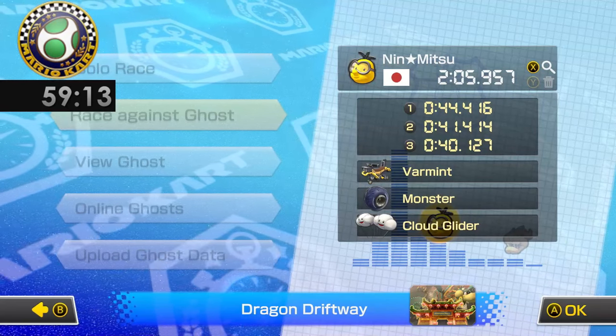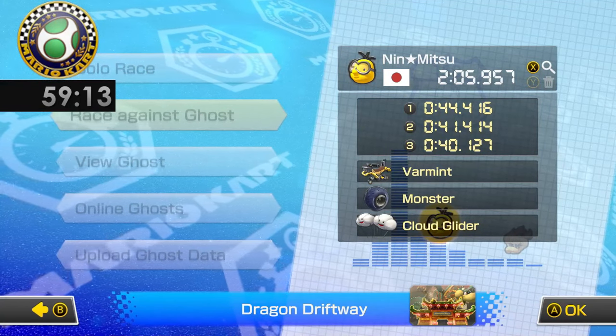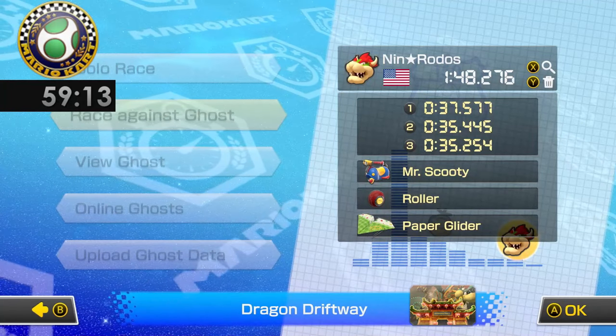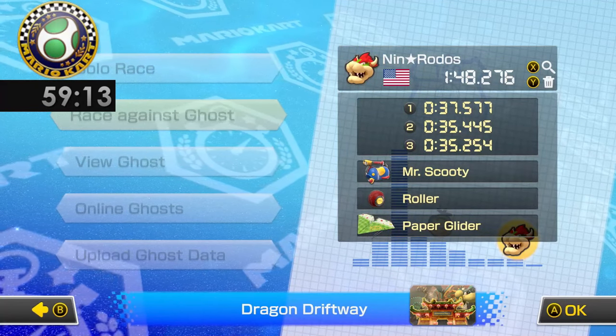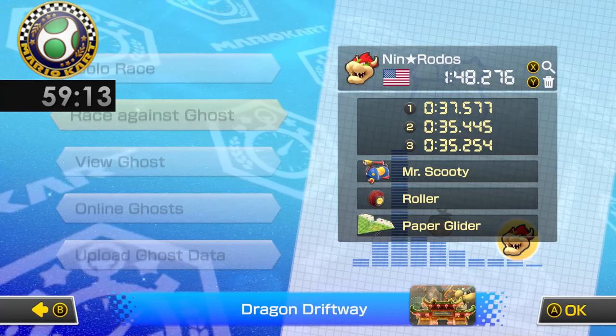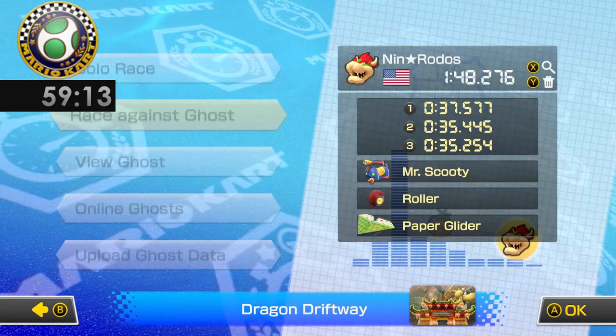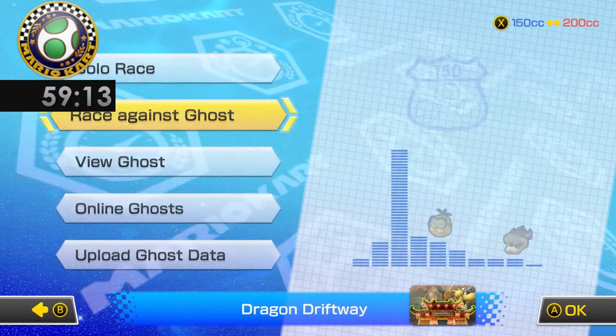Nintendo Mitsu had a time of 205.957. We improved it to a 148.276, which ended up being a very good time despite us not getting the 10 coins on lap one. The rest of the run was absolutely perfect, so this is going to be a tough time to beat.